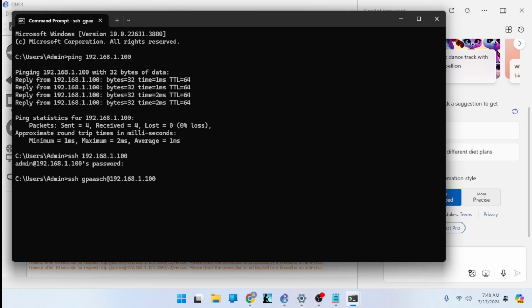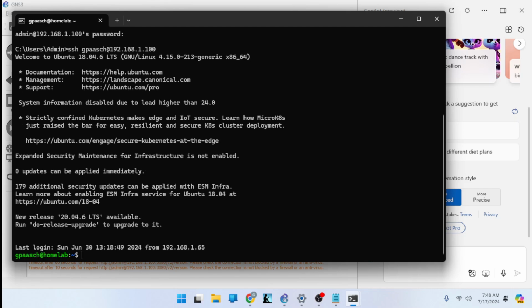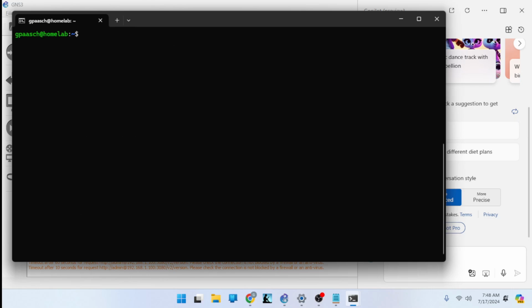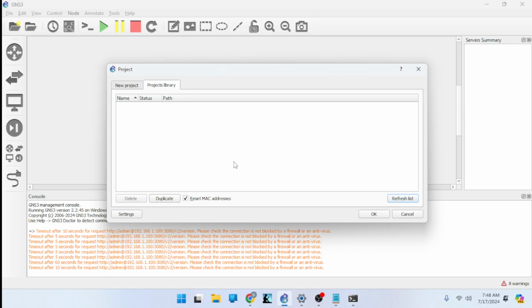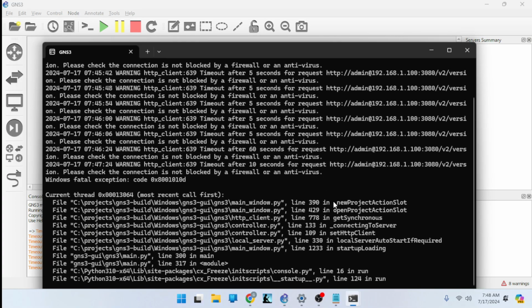Huh. It works if I have admin, but if I change the username. Oh, there we go. Okay. Yeah, and I set it up to not need a password. All right. So I guess I'll check the GNS process. I mean, I can see it right here.